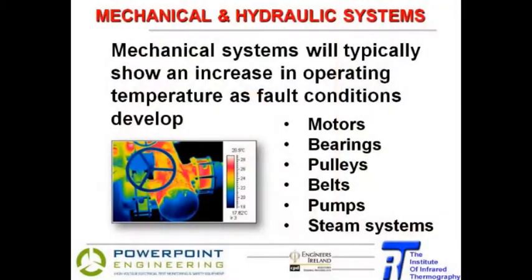And obviously we can also look at mechanical systems, hydraulic systems. Anything is going to, generally speaking, show an increase in temperature as a fault condition develops. So if you trend something, if you monitor it over a period of time, and it could be a very quick once round on a regular basis with the camera, you can see if there's any changes.